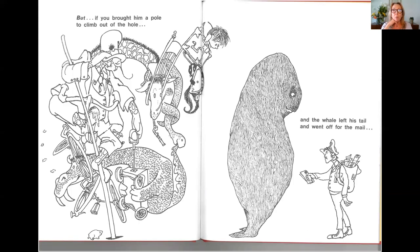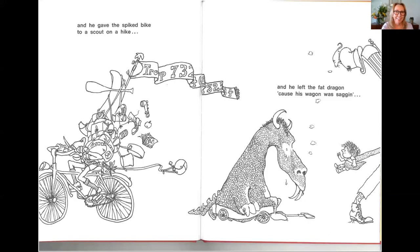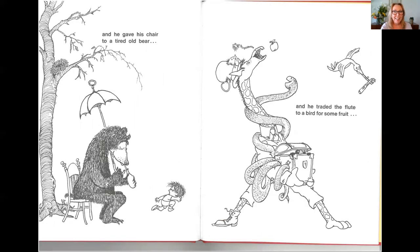But if you brought them a pole to climb out of the hole, and the whale left his tail and went off for the mail, and he gave the spiked bike to a scout on a hike, and he left the fat dragon because his wagon was sagging, and he gave his chair to a tired old bear, and he traded the flute to a bird for some fruit.